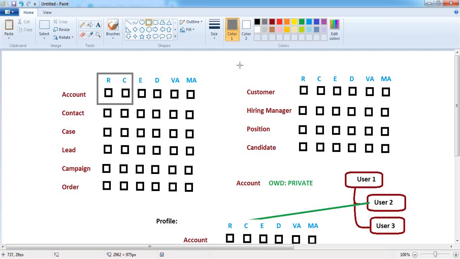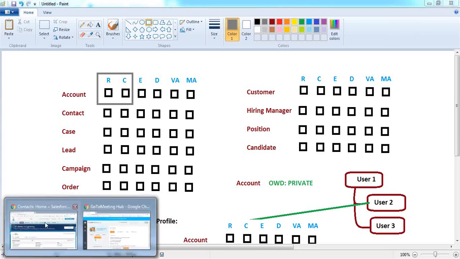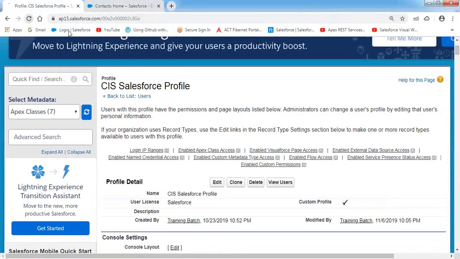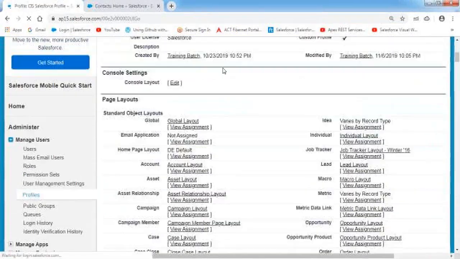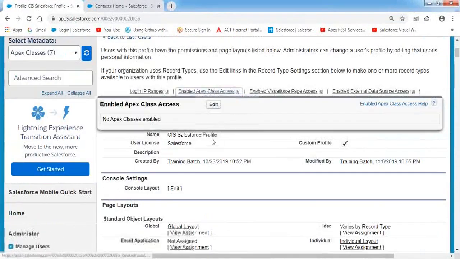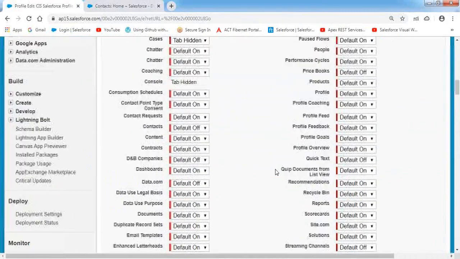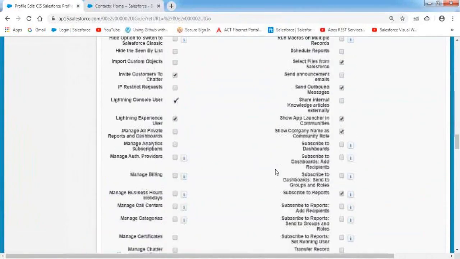So now in this case, let's see how we can see these object level permissions. Let's go to the profile level settings here. Click on this edit button. Go to the object level settings.